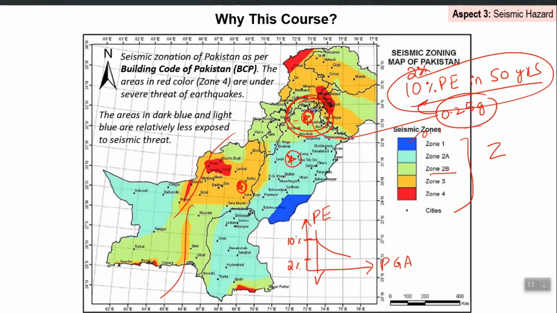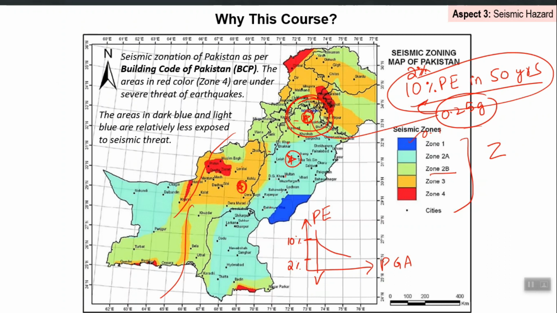Now, that map will show PGA values at a fixed definition of hazard, and that will be 10% probability of exceedance in 50 years. Now, you can also make a different map for 2% probability of exceedance, that will show higher values compared to these numbers, right. So you will use a higher number to satisfy that requirement that even for a rare earthquake, the building should remain elastic or should have minor damage. So in PBD, the hazard is not fixed.